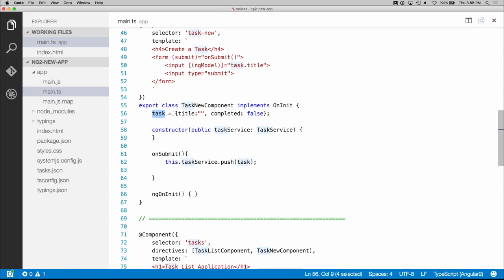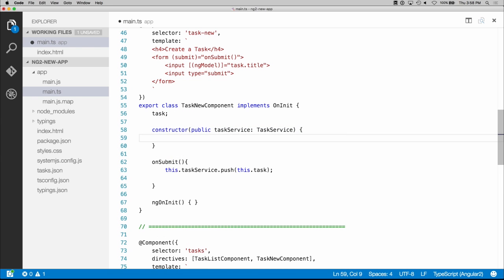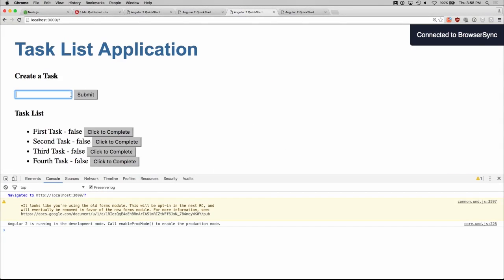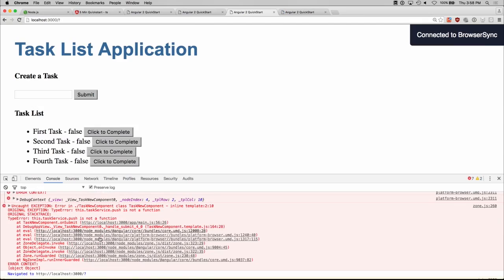So let's see, the task object here, we're trying to define it to this. The issue actually is right here, right? This task variable needs to be this instance of task, which is part of the task new component. Honestly, this wouldn't matter if we did it in the constructor or initially right here. I think it's cleaner if we do it in the constructor personally, but I don't know if it really makes a big difference for now. It sort of makes more sense, I think, to put it in the constructor. Awesome. Try this again. Clear all that red, refresh the page, test, submit, and one more mistake.